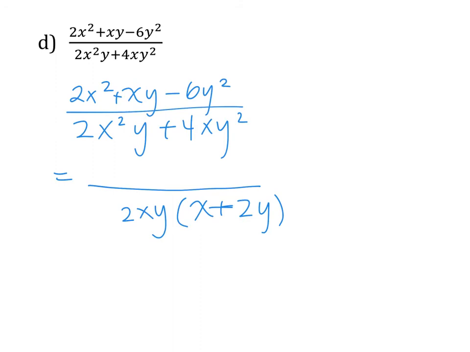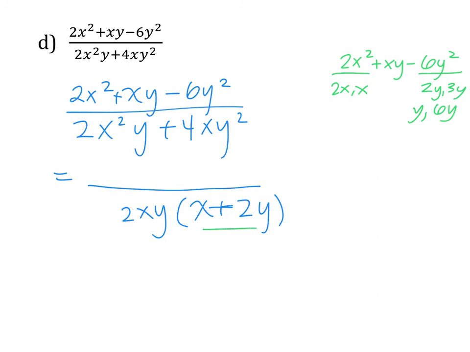So this is going to inform my factorization of the top. So let me factor the top on the right side. With green, we have 2x squared plus xy minus 6y squared. Factors of 2x squared are 2x and x. Factors of 6y squared are 2y, 3y, and then y and 6y. So which one do we think we might use? Which pair? I'm thinking x plus 2y is probably a pair, right?